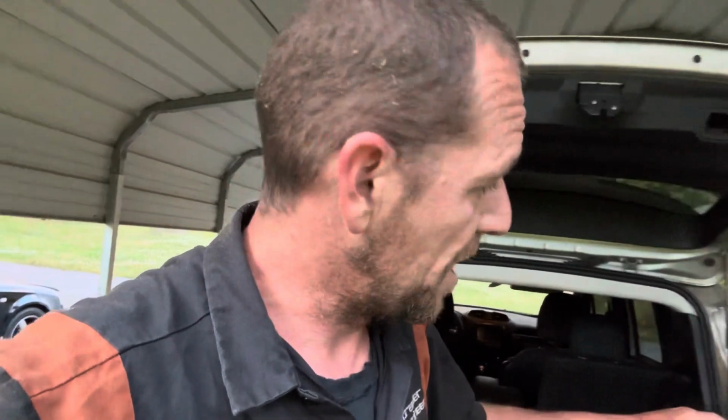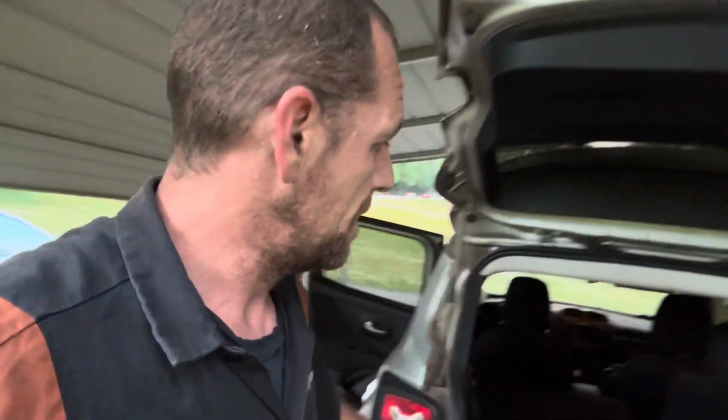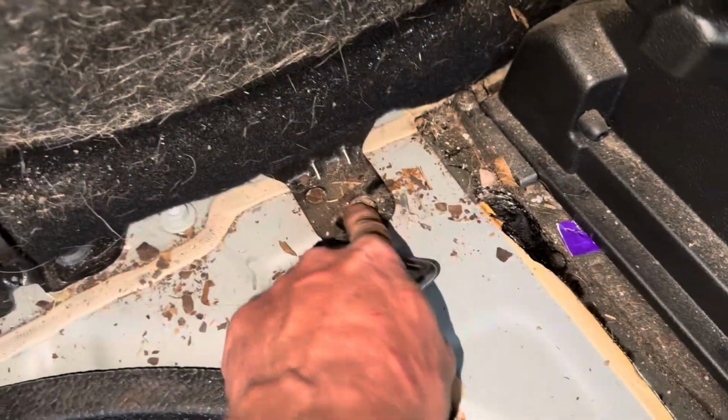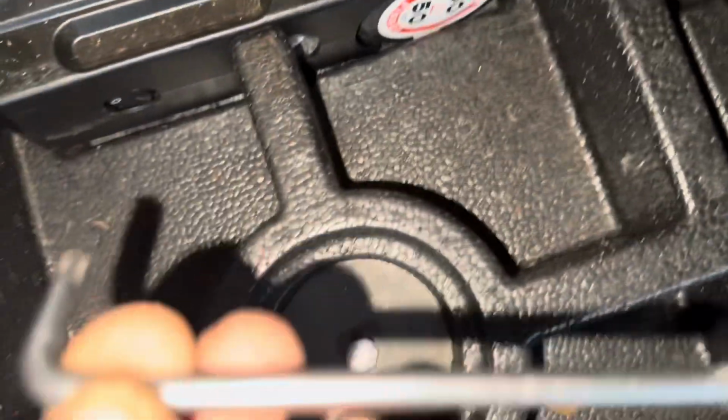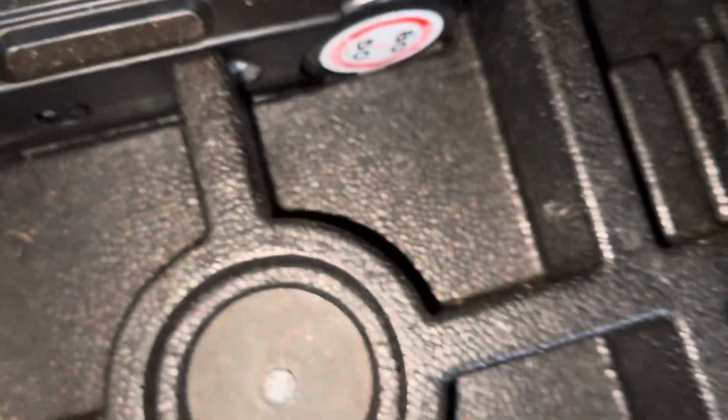I've already pulled the entire bottom cover off of the car, checking the EVAP line going up to the engine. I'm pulling the rear seat right now, so I'm gonna flip it around and show you what to do. To remove the rear seat, you have two Torx bolts, one right there, one right there. They are a T40. And then there's clips in the front of the seat. So you just pull right here in the dead center of the seat, pull up on both sides. And now the seat should come out after I get it off the seat belts. So I'm gonna continue working this seat out, and I'll pick back up after I get the seat out.